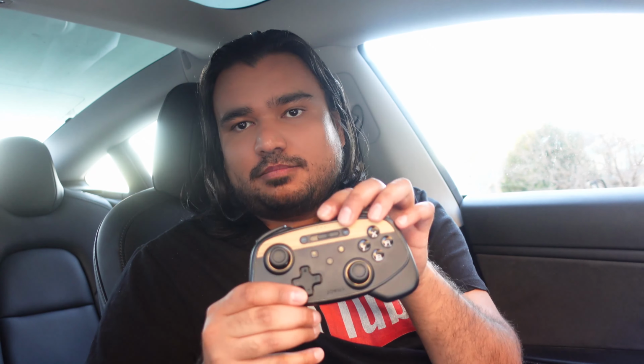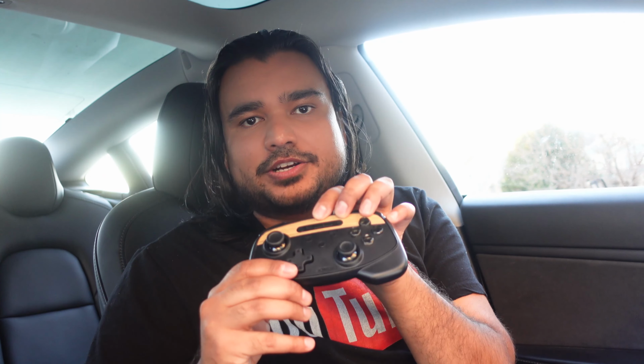So I played with all the modes, the Bluetooth, hardwire, dongle, and this controller functioned exactly how I would expect it to function. The joystick worked great. There was no lag in any of those modes. So that's great that they perform QA/QC on this to make sure that it is functional, and it works great with Tesla. It works great with your tablet. It works great with your computer. There's not much to say. These are just a gaming controller. It does what it's supposed to do. Other than the quality of the material and the functionality, I'm impressed.